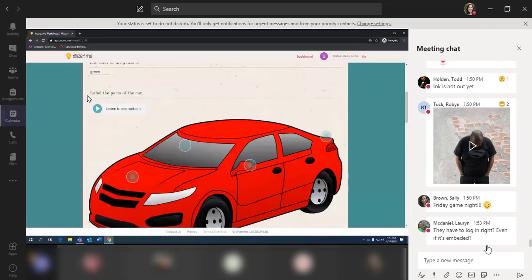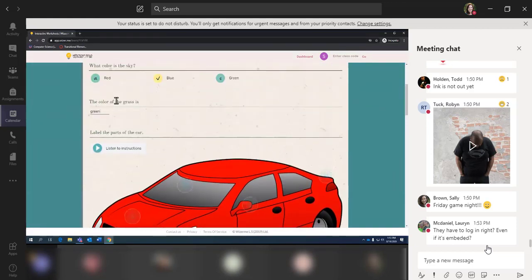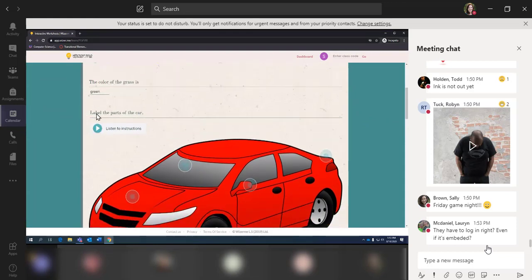And here, this is just a fill in the blank. And with the fill in the blank though, you have to spell it right. So here, label the parts of the car. One of the nice things is you could put in your voice for directions. Label the parts of the car. So for your little ones, if you have to, then you could speak your directions.